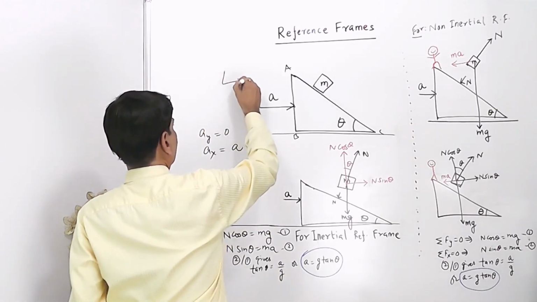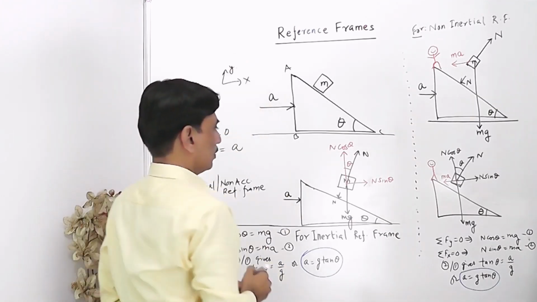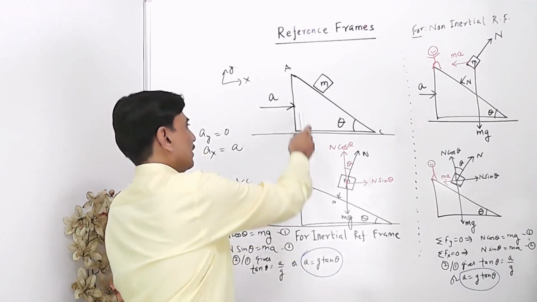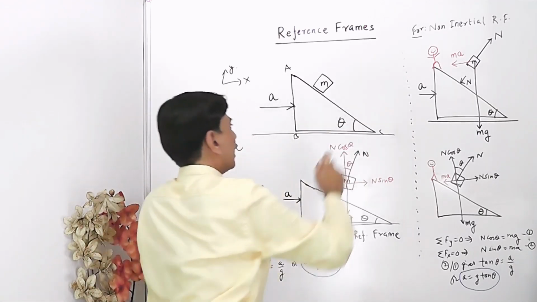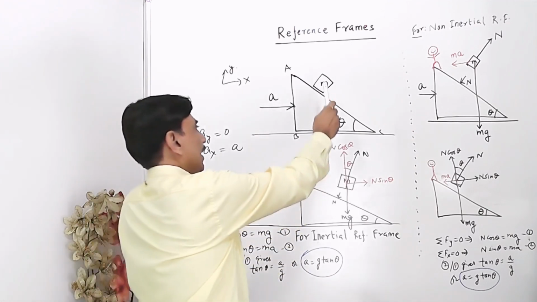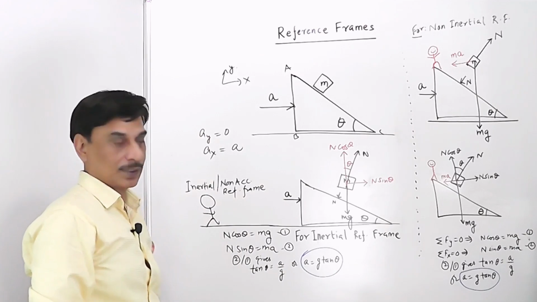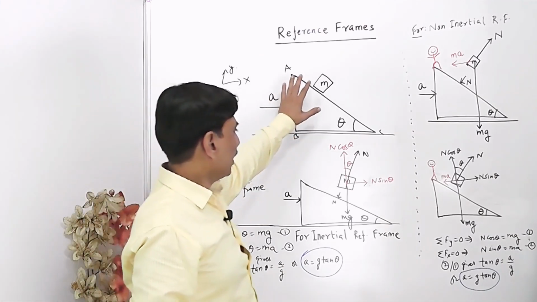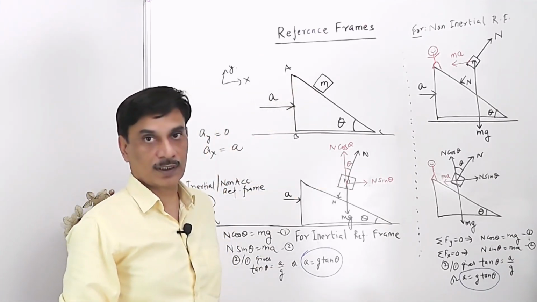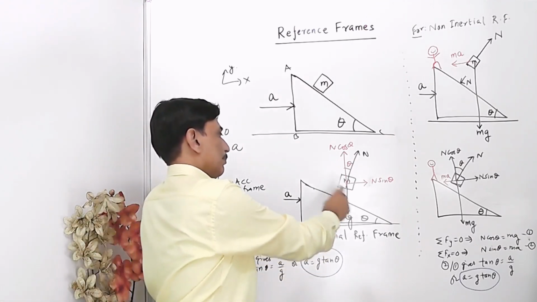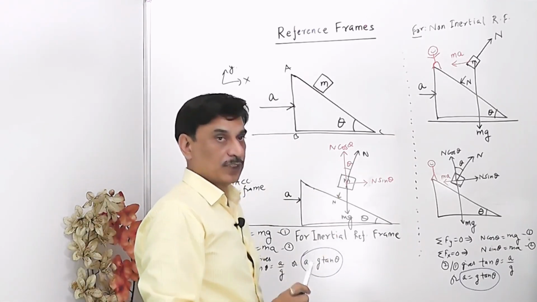The acceleration of the wedge is only A along this x-axis. If we make x and y axes over here, the acceleration of this wedge is purely A along this axis. Similarly, the acceleration of this mass m should be only A along the x-axis. Now what we do is, we draw the forces which are acting on the body. Onto this mass m, there are only two forces which are acting.